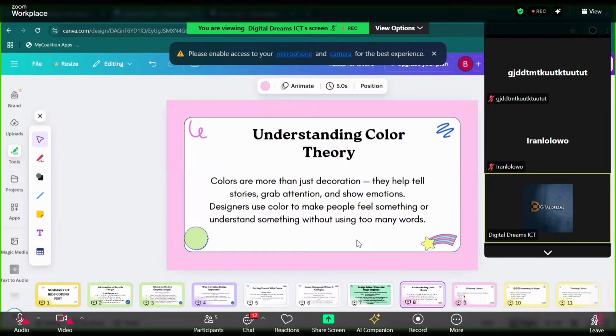Let's look at how storytelling connects to graphics and design. Designers use storytelling to make people understand a message quickly. When it involves storytelling, you understand the message quickly.